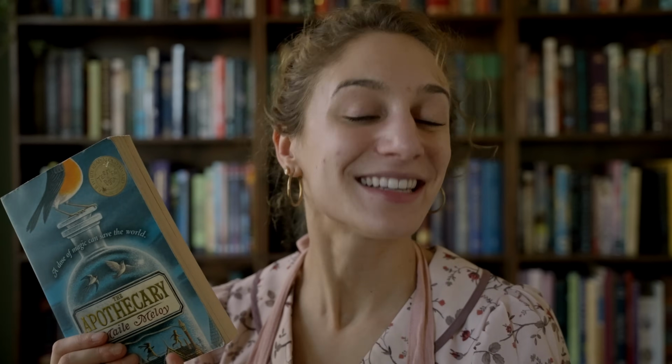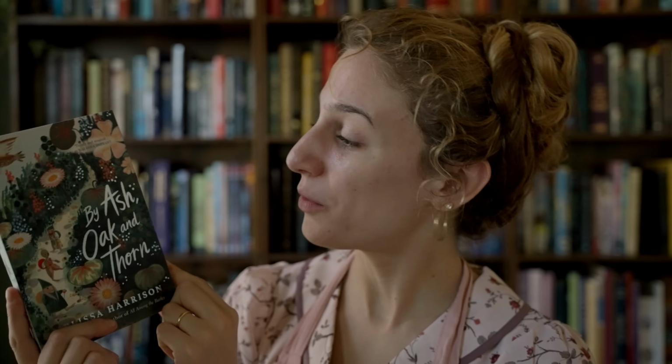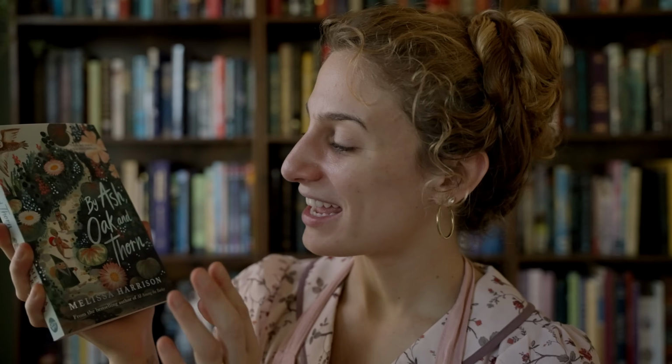So I did want to share with you at least a few books that I'm currently reading or I've just recently read or I am excited to try out. I recently did reread one of my favorite books from my childhood, which is The Apothecary. It is all about plant magic and these two children. It feels very cozy and all about nature and the wonder of nature, not in necessarily a realistic sense, but it is a really, really fun book. I have not read this one yet, but I'm very excited to read Oak, Ash, and Thorn. It was gifted to me by a viewer, so thank you if that was you. And it has a beautiful cover. It has all these little fairies on it, so it just seems right up my alley.